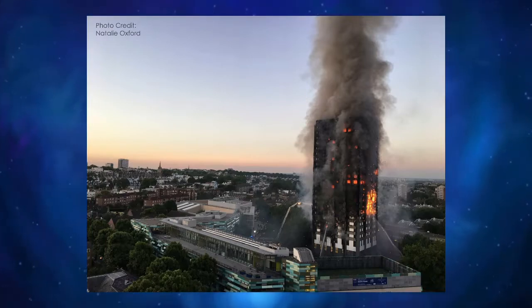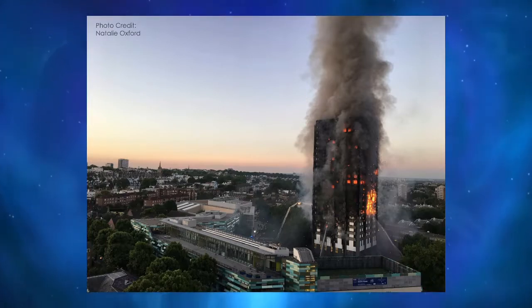Also, the inner surface of the cladding may have reflected radiation back to the flame, further enhancing the burning. This combined effect poses serious concern for similar fire scenarios both on Earth and in space. This is why we want to study the aerodynamics and thermal interaction between a spreading flame and surrounding walls.